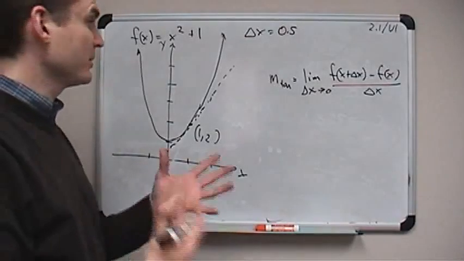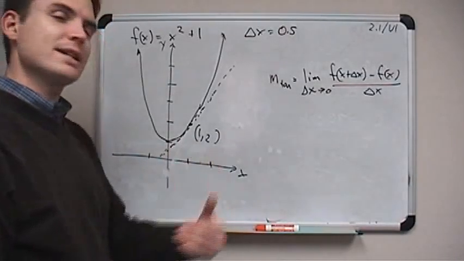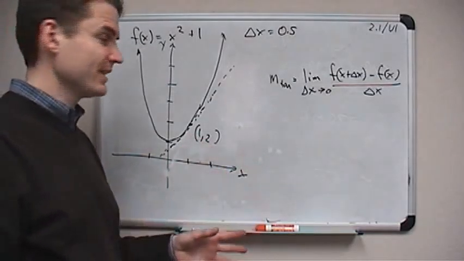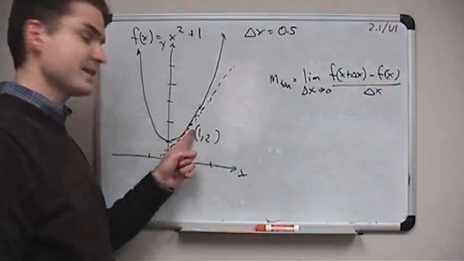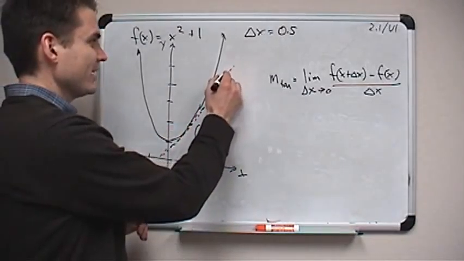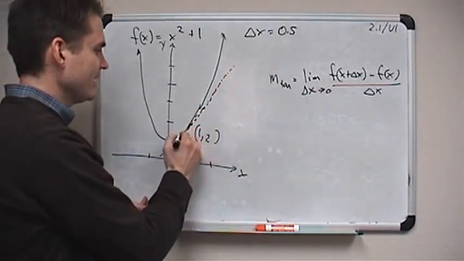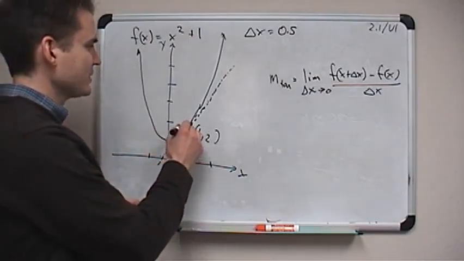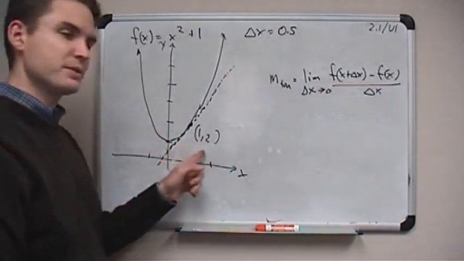Okay, back to computing the slope of lines, but now we're taking it a step further. In the last example, we computed the slope of a particular secant line to this graph to estimate the slope at this point. Now we're going to find the actual slope of that tangent line. Now remember, this tangent line, which I've drawn with a dotted line here, is the line that matches the steepness of the graph and touches it at this one particular point we're interested in.